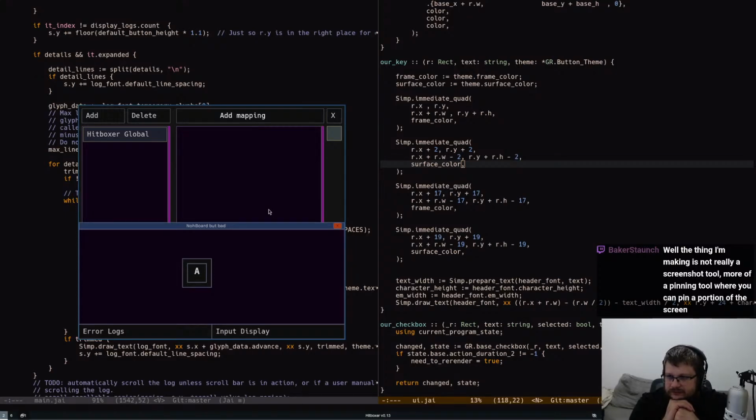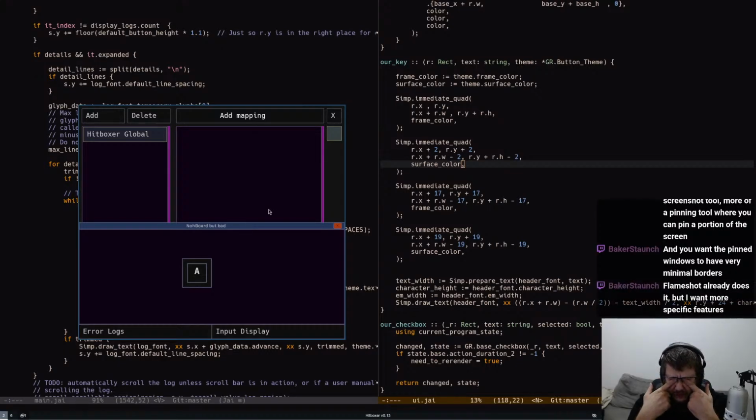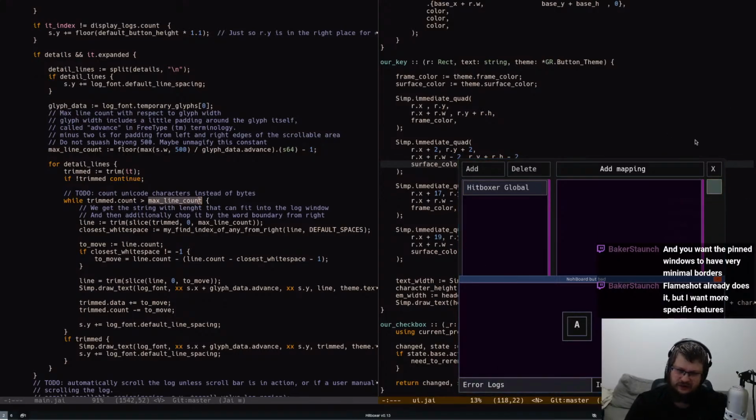So i3 had this feature. I actually don't think Sway does it, but it has pinned windows. You could pin a window, and when you switch workspaces, the window would always stay. It was called sticky windows. But I can imagine how you could optimize this by pinning a damaged region and never redrawing it. You would maybe redraw stuff around it, but never this.